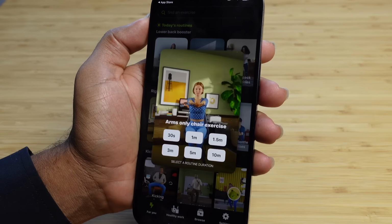And then I'll go ahead and mute this here. It plays music, so you can be energized while you're doing this workout. Then you just hit the start button just like this, and it counts down. Just follow the person's hand movements or whatever they're doing as it counts down, so we can move up, move around, move our hands.